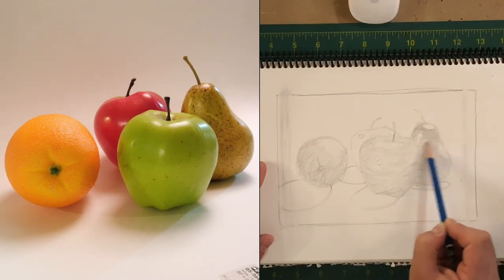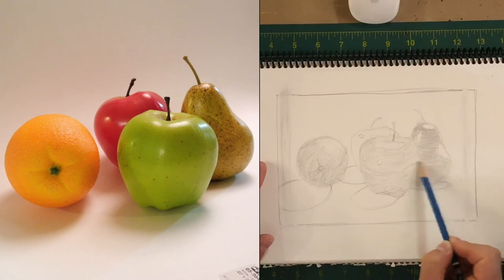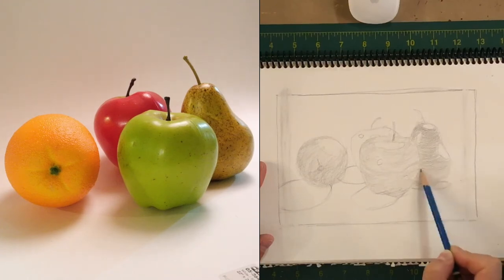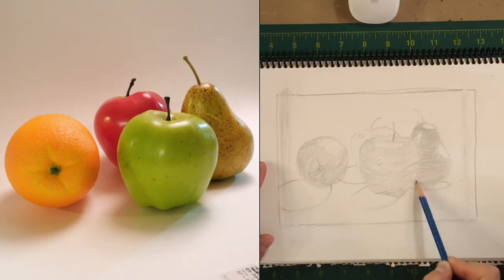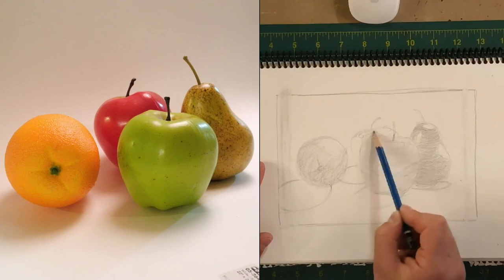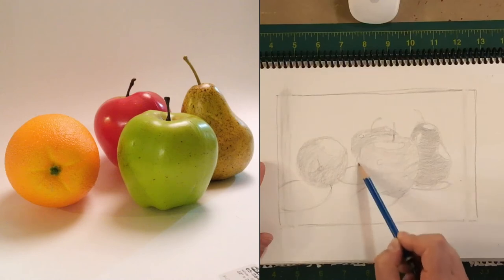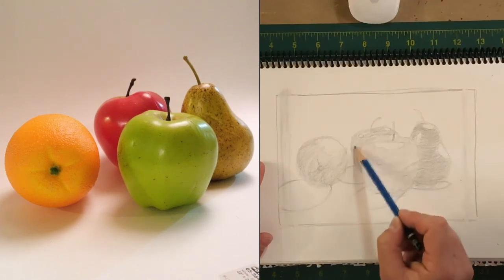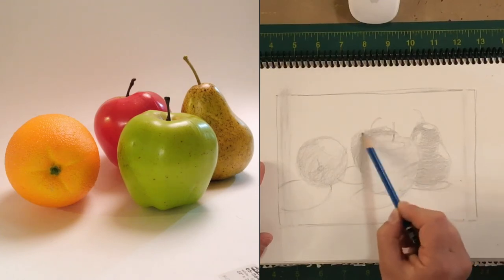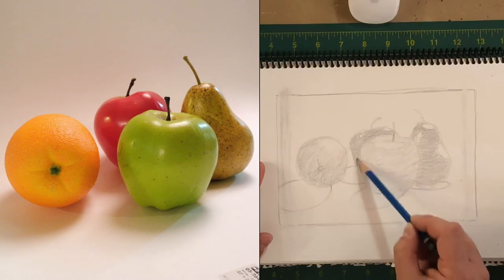So it's not like if you take a picture of a person holding a dog, the dog's face develops completely, and then the person's face develops completely, and then the hands of the person, and then the last thing is the background. Everything is kind of being developed at the same time. So that's the way that I draw. If something happens and I have to walk away from the drawing midway through, I want it to be reasonably complete, so that it could try to stand on its own, rather than being something really well finished and then the rest unfinished.